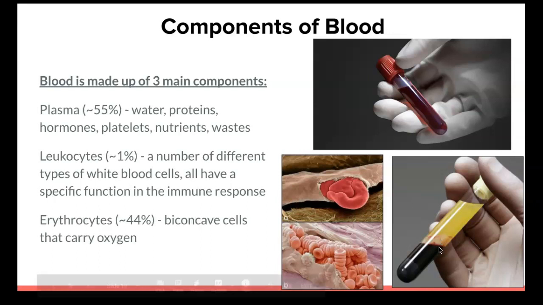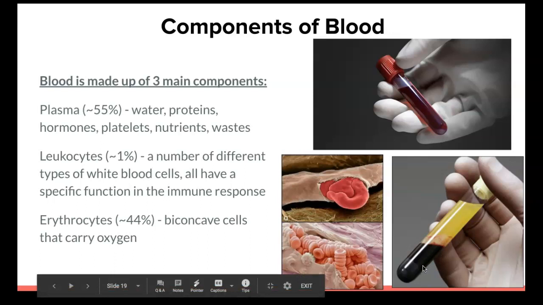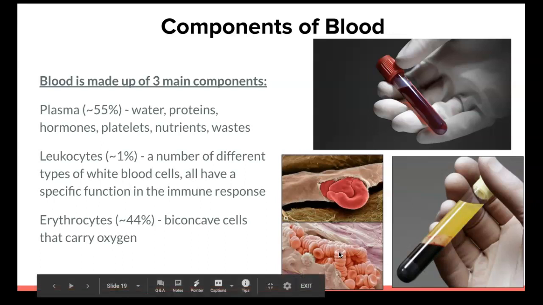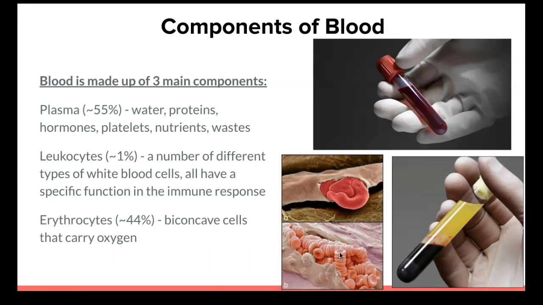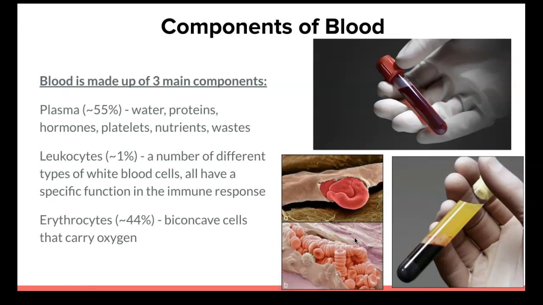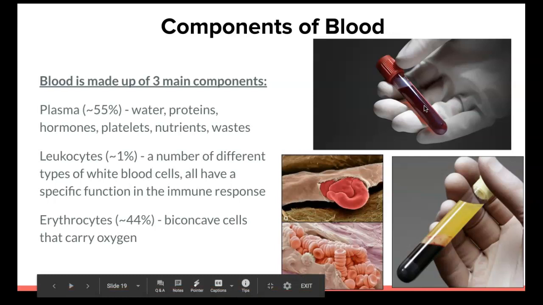And then erythrocytes, which is this part right here, it's about 44% of our blood, and they are biconcave discs. They're red blood cells. They look like this. Biconcave means they have a concave shape on both sides of them. So they almost look like a little donut, but doesn't have quite a hole in the middle. It's got just a really, really skinny piece in the middle. And they are what carry oxygen and a little bit of carbon dioxide in our blood. When our blood is all mixed together, what makes our blood look red is the erythrocytes, or the red blood cells.